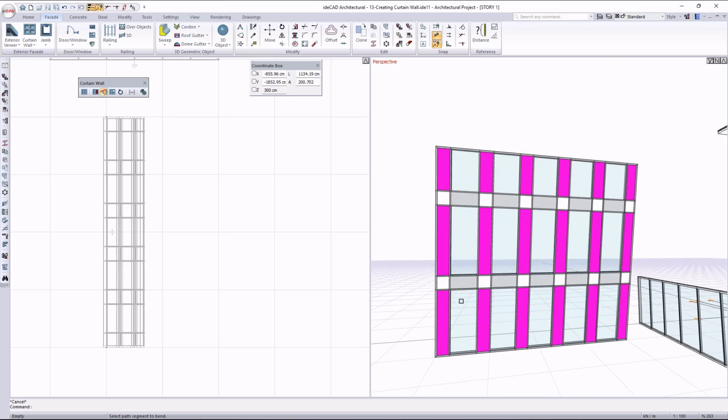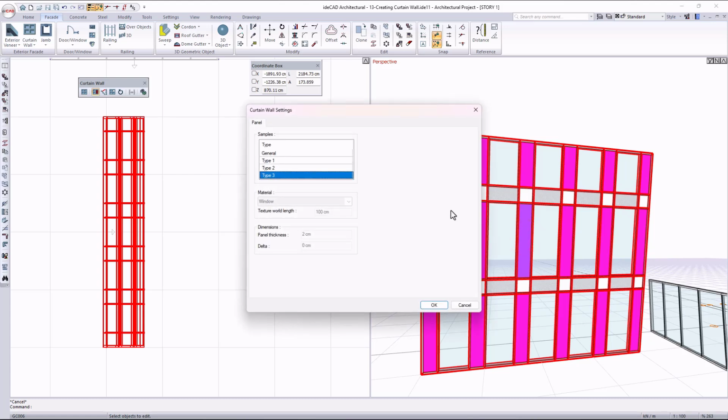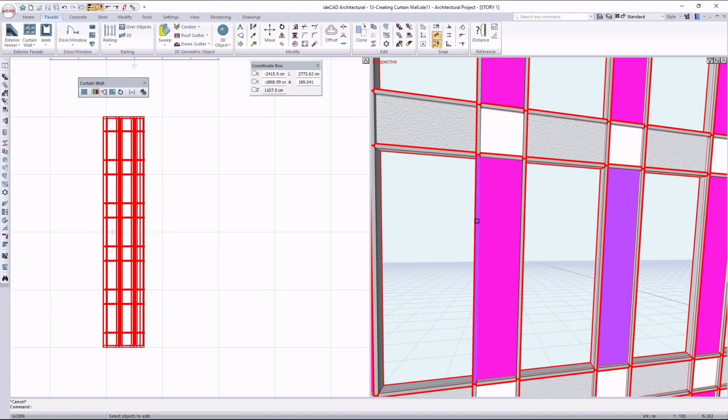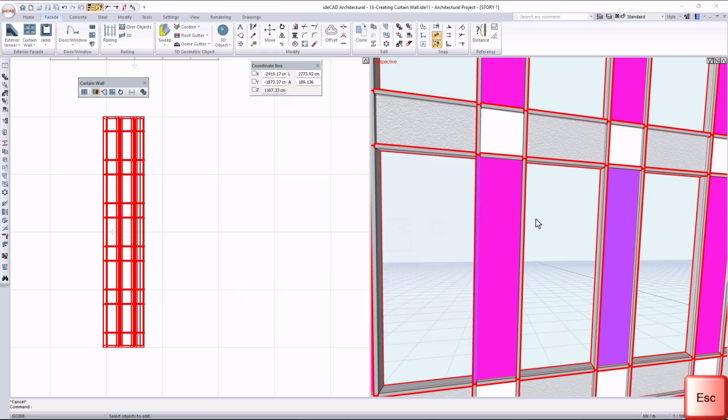In addition, specific modifications can be applied to the curtain wall using the Edit Curtain Wall Item command. Click the Edit Curtain Wall Item command. Select the curtain wall element to be modified, such as a panel, and right-click to complete the selection. The Curtain Wall Settings dialog opens with only the Panel tab available, where the defined type of the panel can be changed. In the same way, a mullion can be selected with the Edit Curtain Wall command, and different types can be assigned to each part. When the command is used with multiple selected objects, the corresponding settings dialogs are automatically opened one after another.